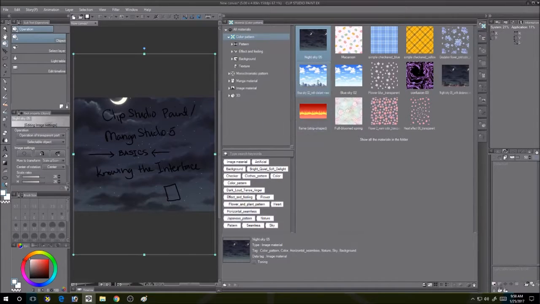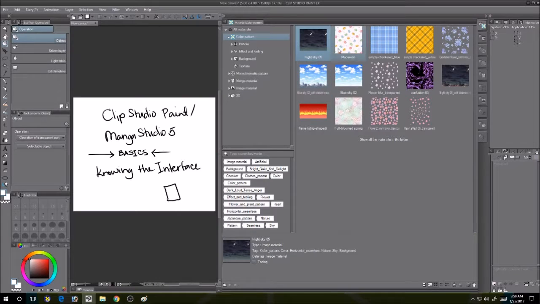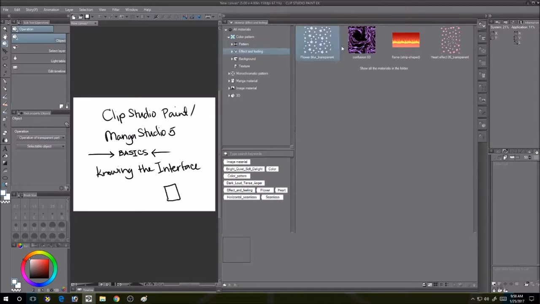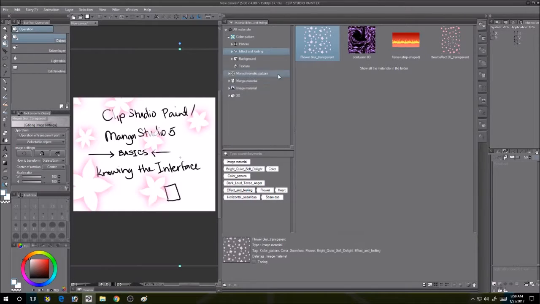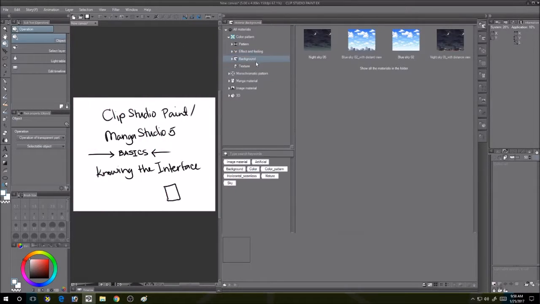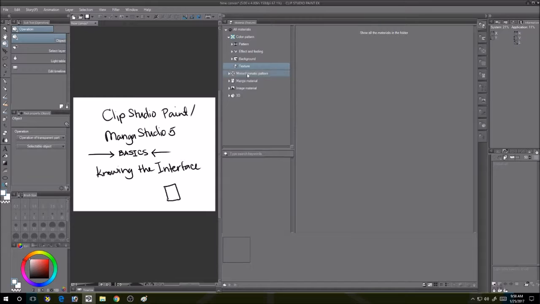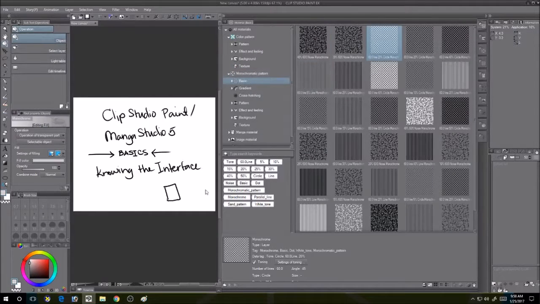You can apply. And then you have effects and feelings. Sakura blossoms, so pretty. You can have backgrounds, pretty. You can have texture, and you can have monochromatic patterns, screen tones.